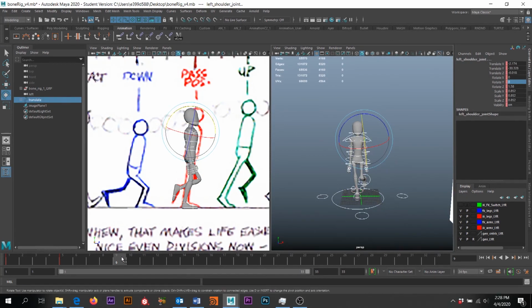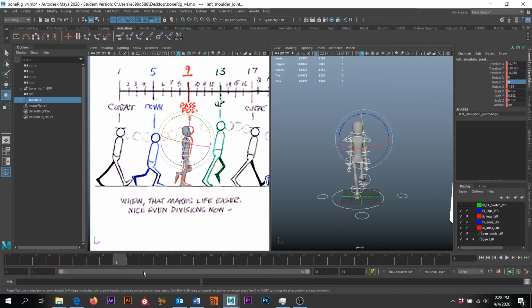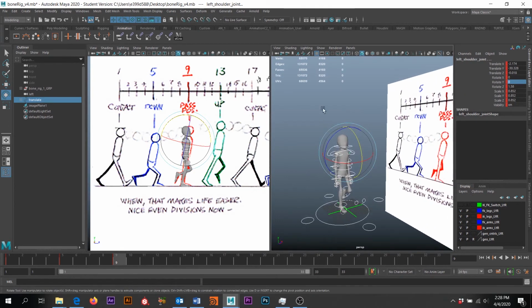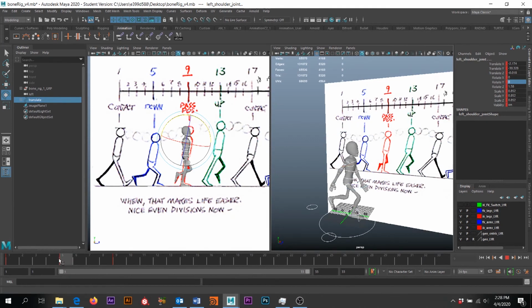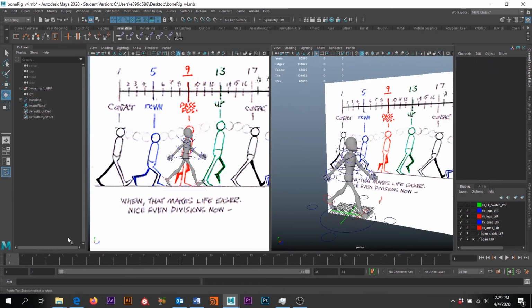So I'm going to do select curves. And we're on frame 9. Frame 9. And I'm going to click S to set a key. Okay, and now we're ready for our next frame. Now, if we look at this, you'll see as I scrub through this, the poses are pretty choppy, but that's okay because we want this to really be a blocking out type animation.